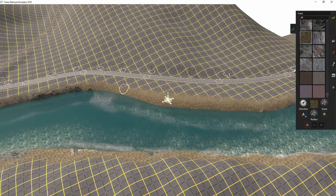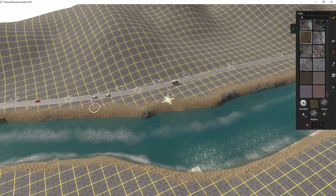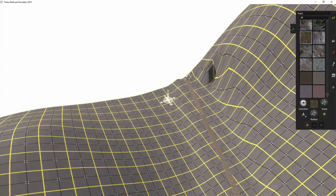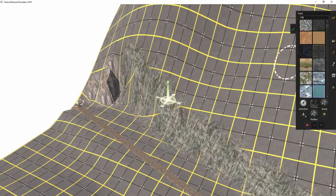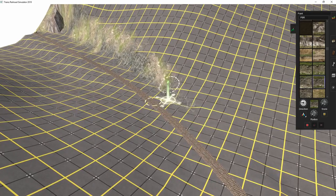I'm giving my attention to one of the cuttings that is quite steep, and logically this geographic area would result in rocks being visible in the embankment. This cutting is at the end of the existing part of the spur, not in the main line. I experimented here by using PBR textures exclusively on the cutting.